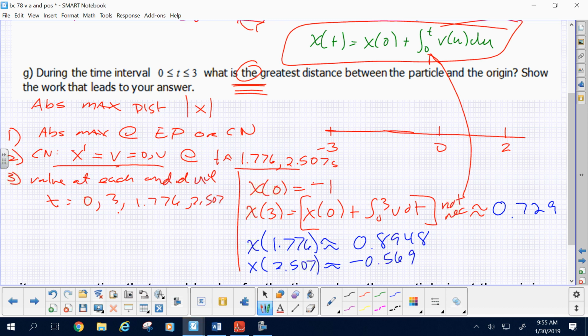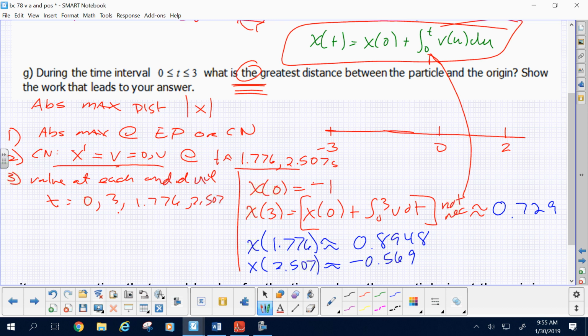Right. You can see there'd be a great IVT question in here. So, all right, I have all 4 candidates. Do you need another minute, or shall we move along? You're good? Okay, so what is the greatest distance? Now the greatest distance means how far is any of these from the origin without respect to sign. So greatest distance from the origin really means remove the sign, so I'm going to use absolute value of my justification. Which of those, or what is the greatest distance from the origin?